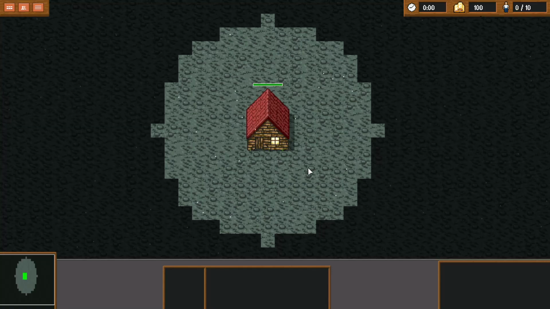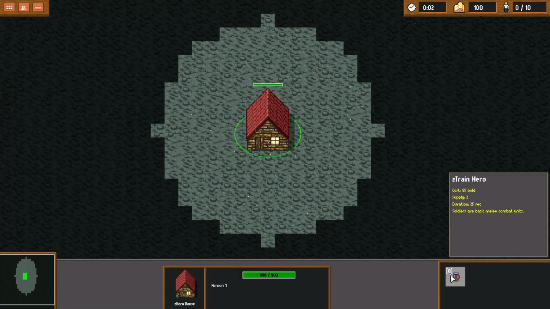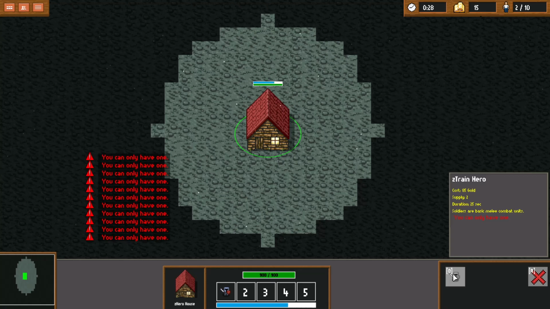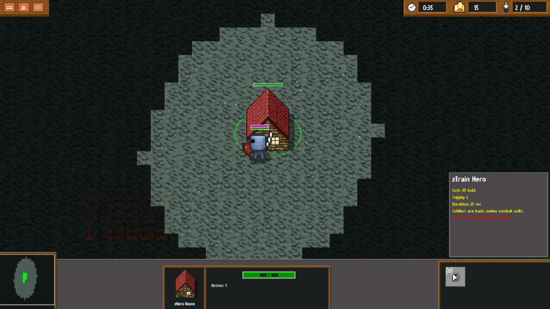We're going to test, and we're going to click. Now look, Z-Train Hero. It costs 85 gold, supply of 2, duration of 25 seconds. Soldiers are basic melee combat units. That doesn't sound right. But do notice, we are retraining the hero. We can tell because when we click Z-Train Hero, this tooltip adjusted itself to say you can only have 1. You can only have 1. So although it's taking the same amount of time to train, the same gold to train, and it seems to be calling itself a soldier in the description for some reason, we are training our hero.